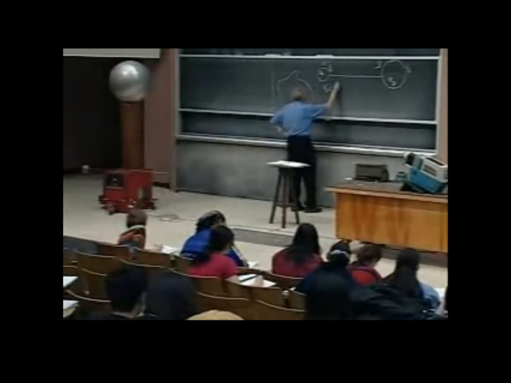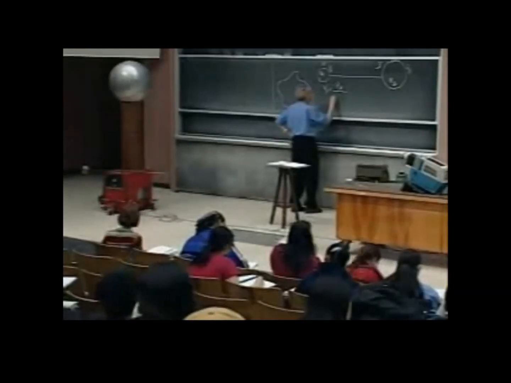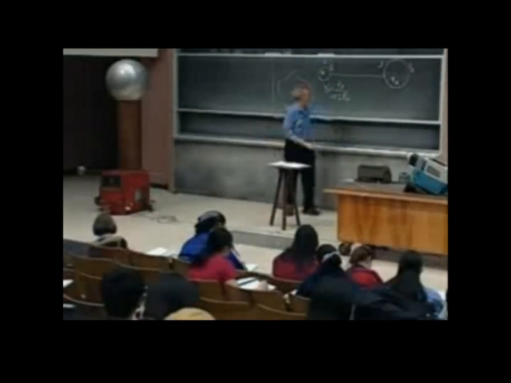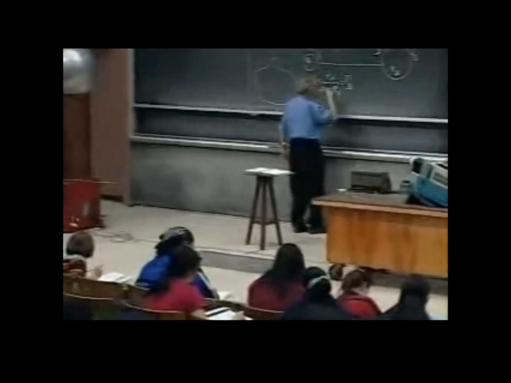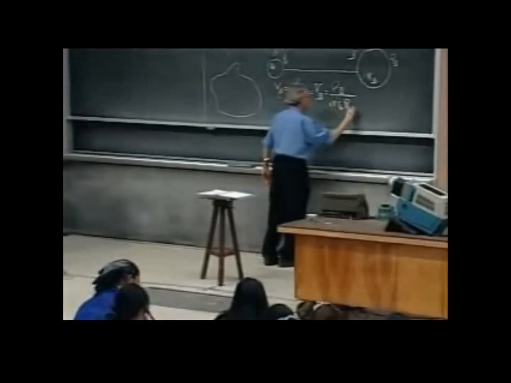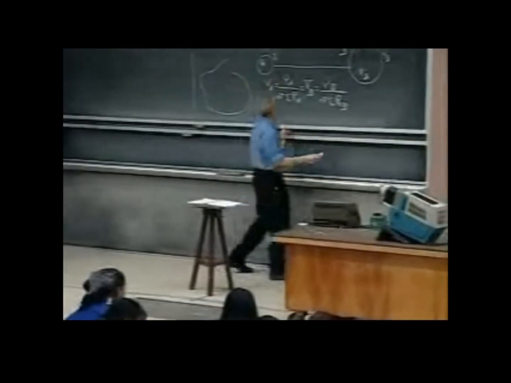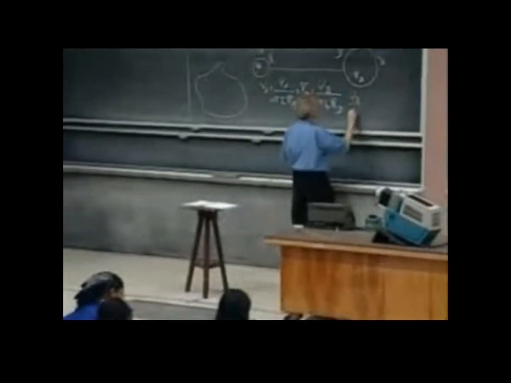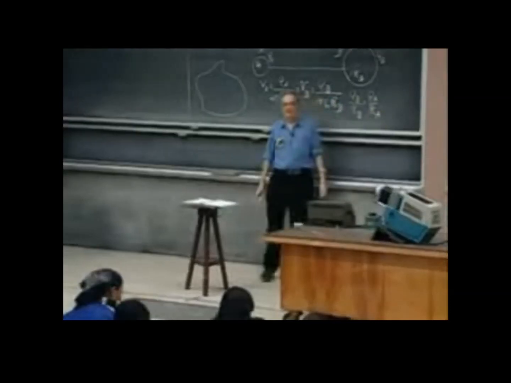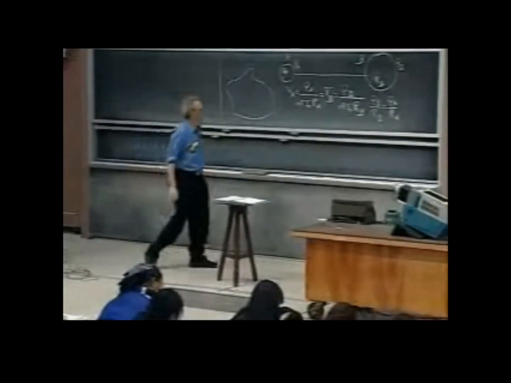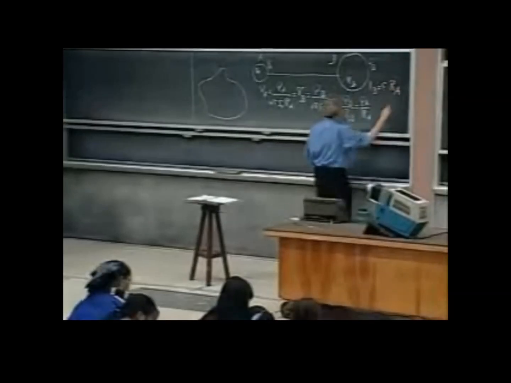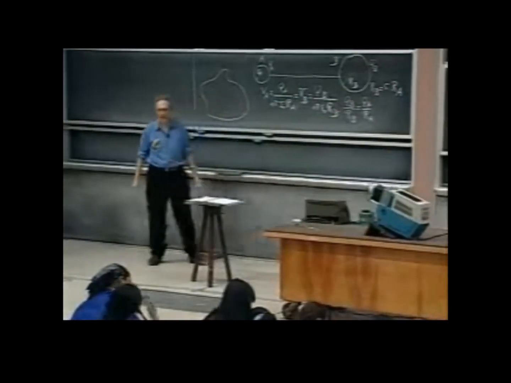And so the potential of A is then the charge on A divided by 4 pi epsilon 0 times the radius of A. But since this is an equipotential, because it's all conducting, this must also be the potential of the sphere B, and that is the charge on B divided by 4 pi epsilon 0 r of B. And so you see immediately that the charge on B divided by the radius of B is the charge on A divided by the radius of A. And if the radius of B were, for instance, 5 times larger than the radius of A, there would be 5 times more charge on B than there would be on A.